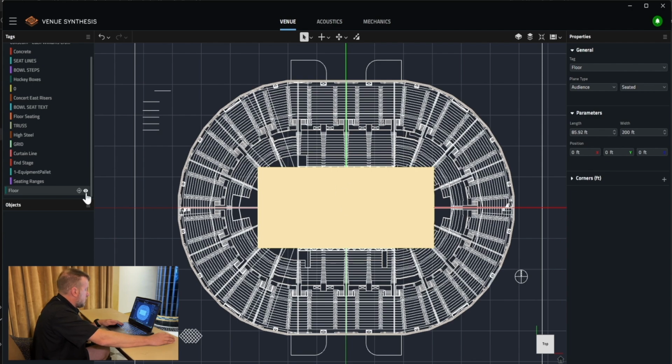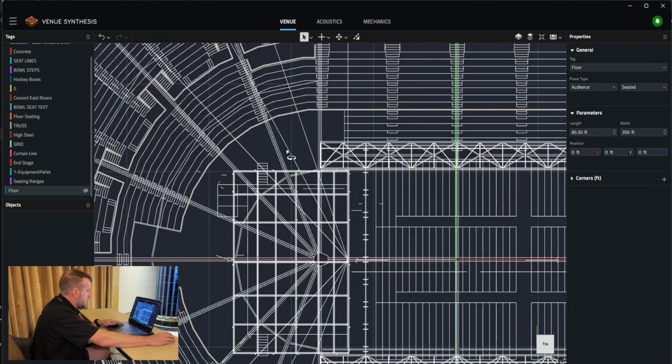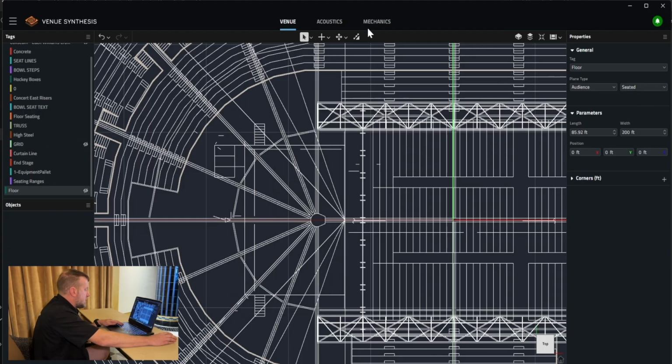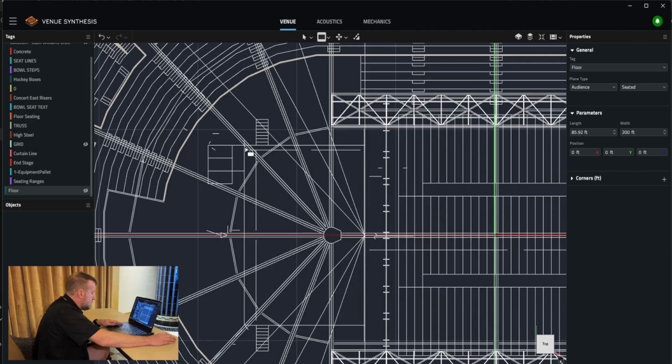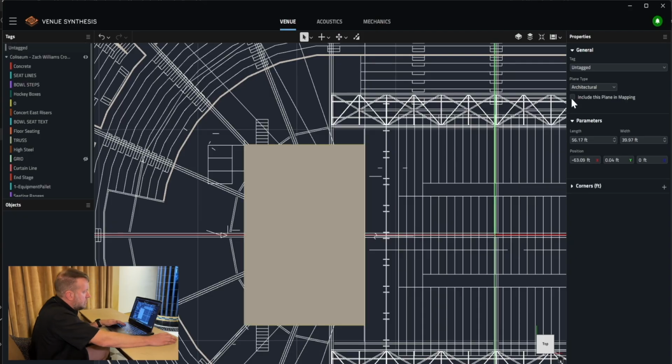After that, we're going to go ahead and hide that so that we can create another plane for our stage. Let's hide the grid. We can see our stage a little better. One more rectangle for our stage. Make this architectural.